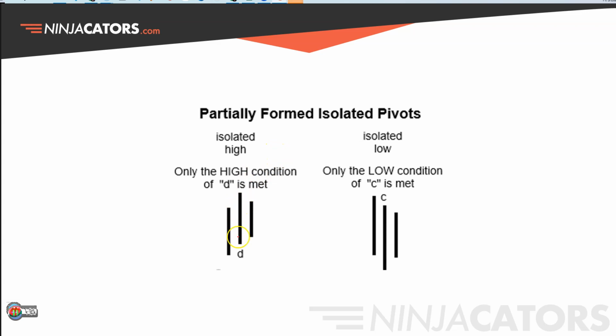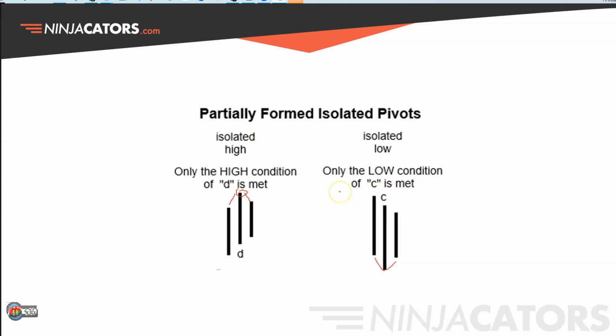And we see here that on the isolated high, we still have a high that's higher than the following and also preceding candle. But you notice how the low on this middle candle has failed to be higher than this low right here. It was higher than this low, but it was not higher than this low right here. So it's not fully formed, but yet still serves some beneficial purposes. Now on the isolated low that's partially formed, you see again the low is lower than both the preceding and following candle, but the high, while it's lower than the preceding candle's high, is not lower than the following candle's high. So there's a little bit of difference between the two. It might be just kind of a nuance, but it's worth taking time until you can commit these to memory, both the fully formed and also the partially formed.